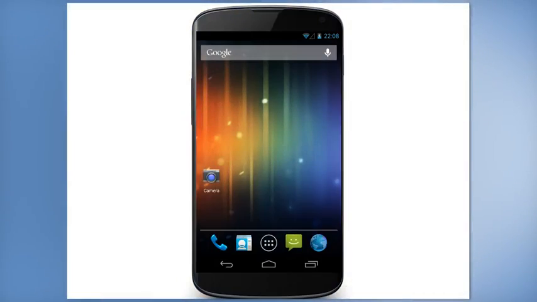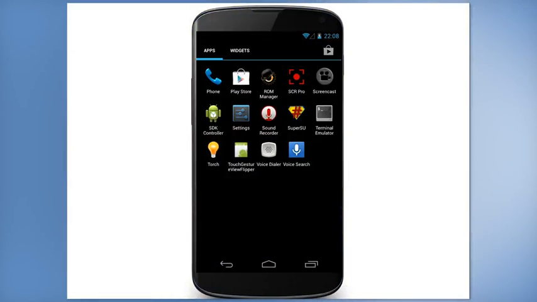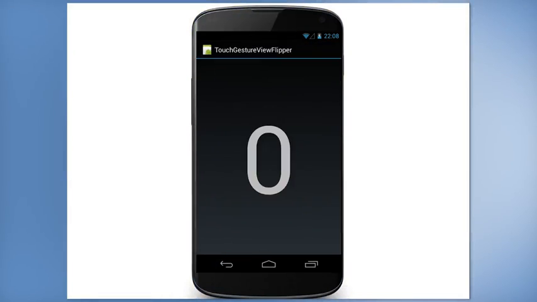Now I'll start up the Touch Gesture View Flipper application. When it starts up, the screen shows a text view displaying the number 0. Now, if I perform a fling gesture, that is, if I press and hold the view, and then quickly swipe towards the left side of the screen, and finally lift my finger off the screen, then we'll see the animation that I mentioned earlier.